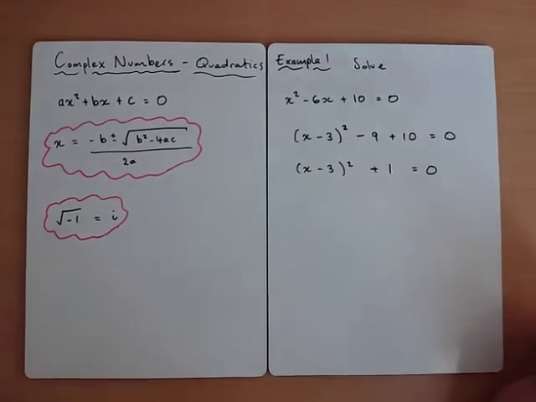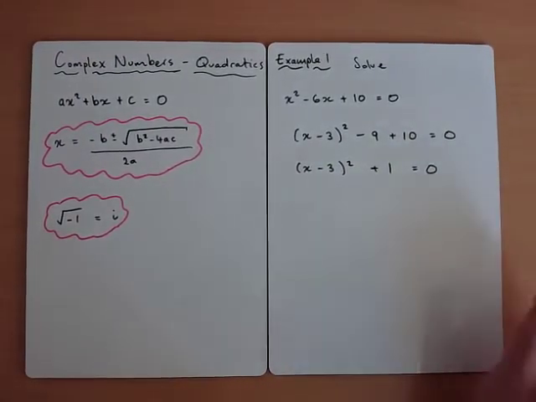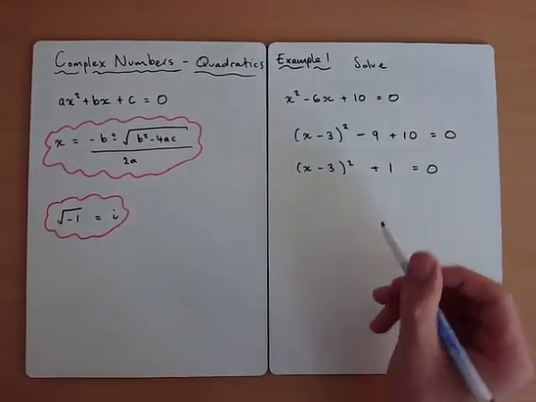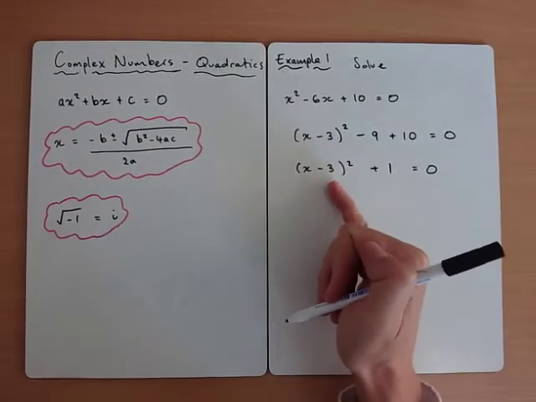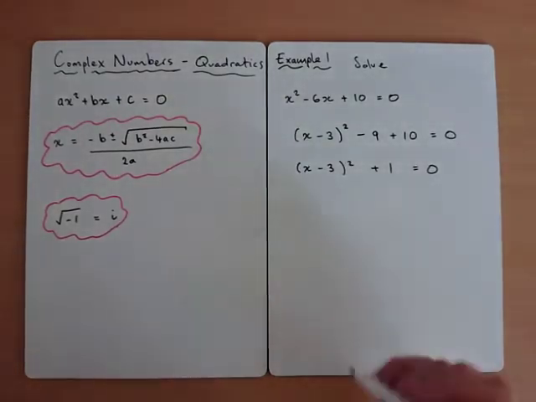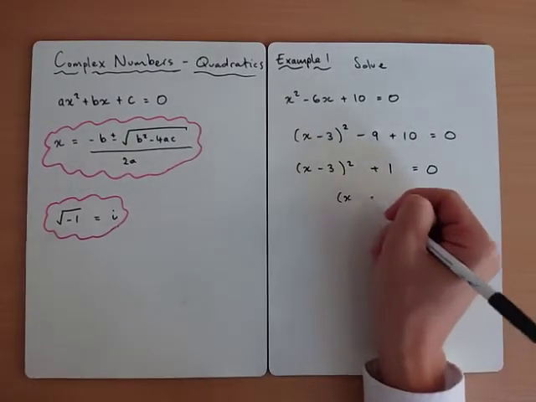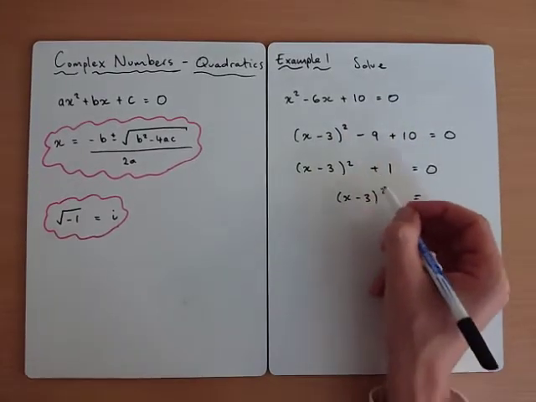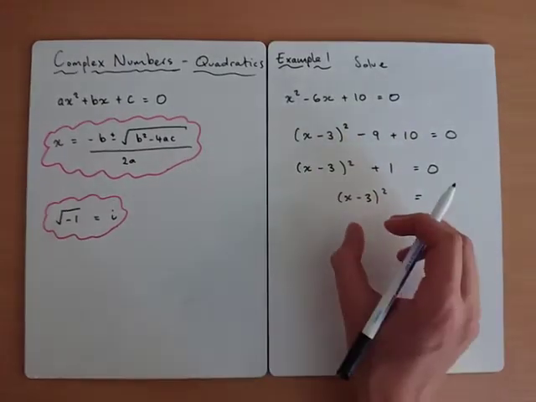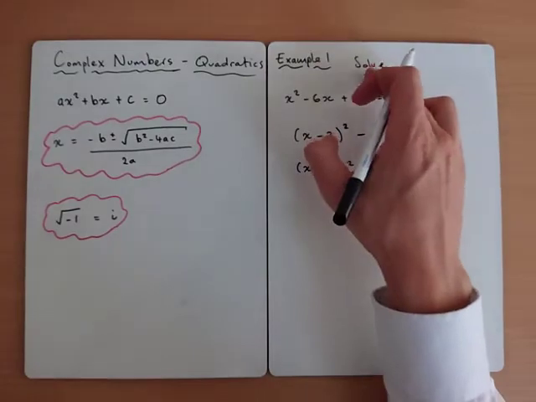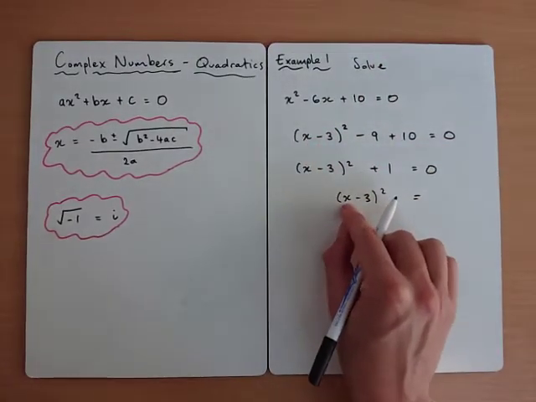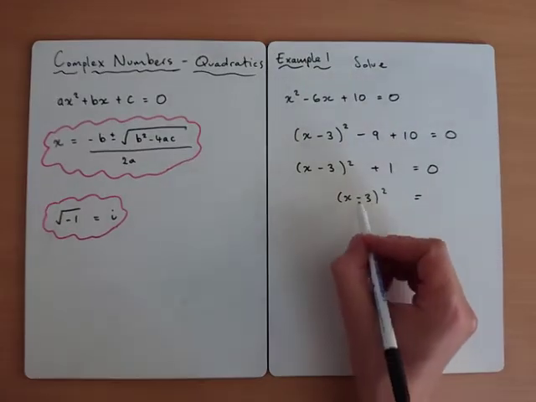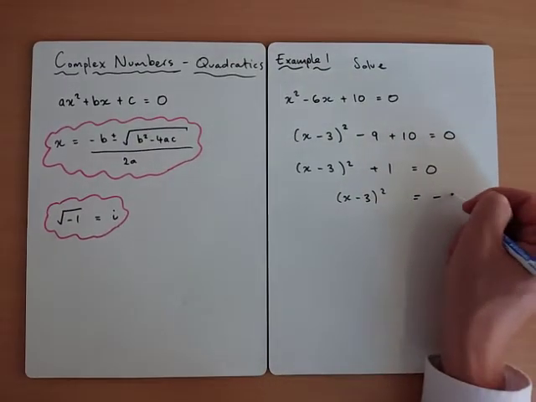Once we've got it at this point, how do we solve this? Okay, so something squared plus 1 equals 0. You don't want to expand the bracket out. If you expand the bracket out, you're back where you started. Leave the bracket, because if you've got something squared, the next step, remember, we're trying to solve this, so we want to get x on its own. Something squared, how do you get rid of that? Square root. Okay, before we square root, subtract 1 from both sides.